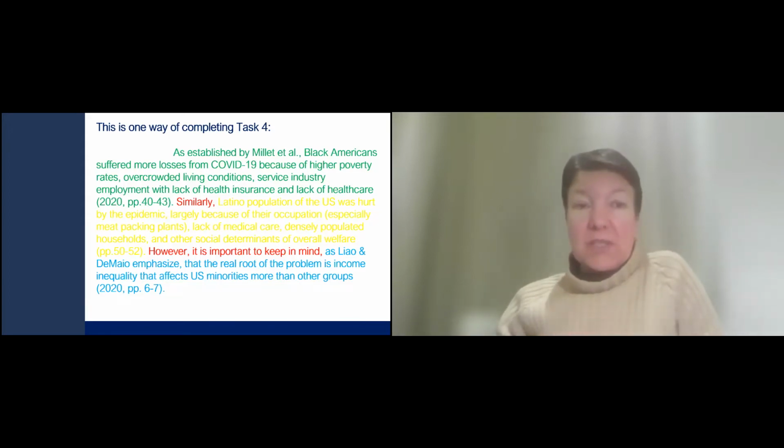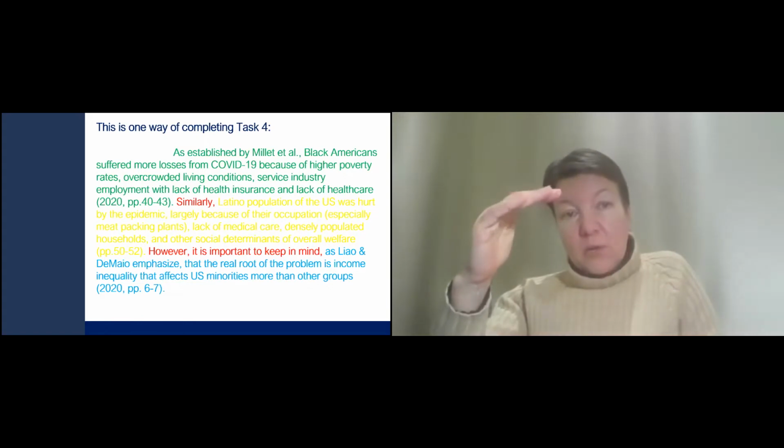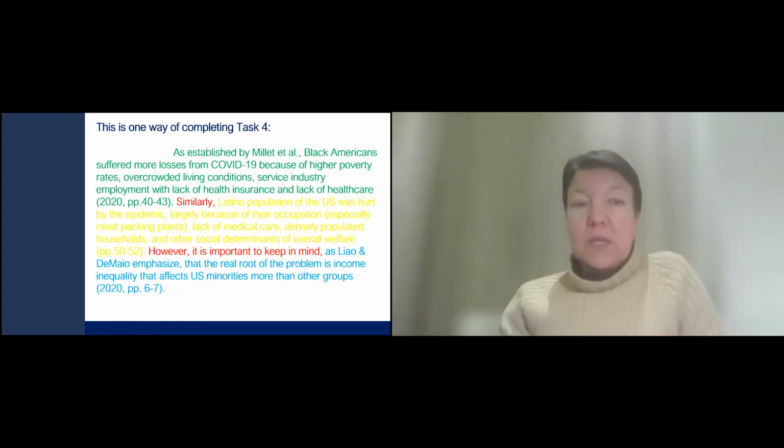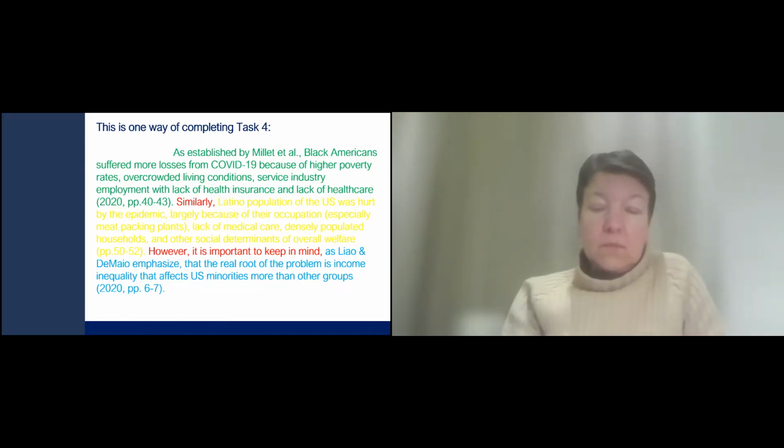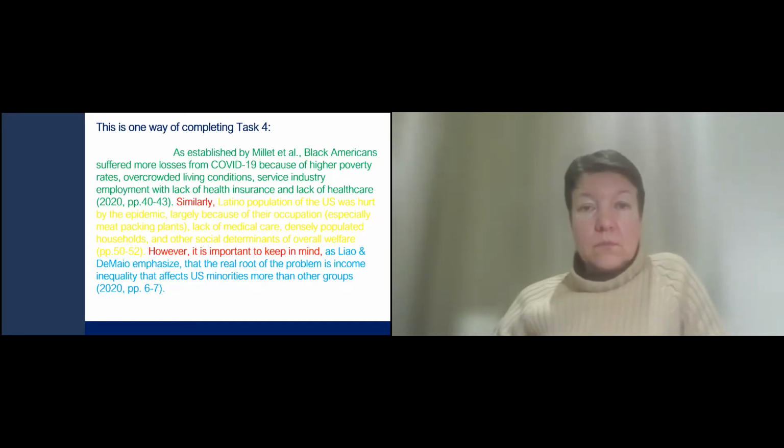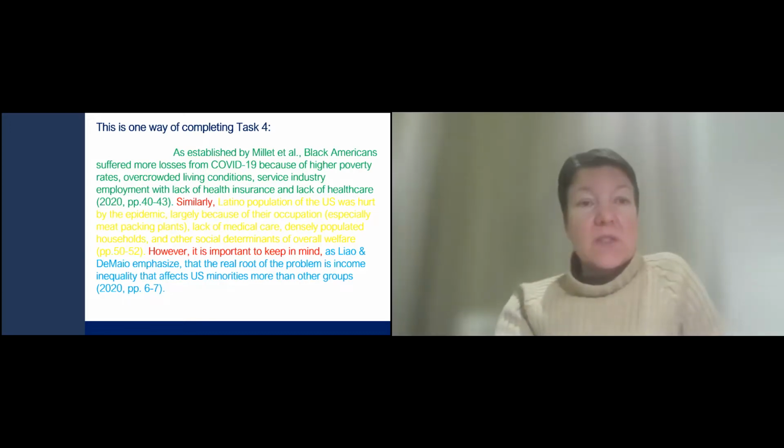Now, how would we finish this paragraph so that we start with our own text and we finish with our own text? What kind of concluding sentence can we add? Maybe it's mentioned that social inequality became the more important factor during the pandemic. Perfect. Very nice. Thank you so much. This is great.